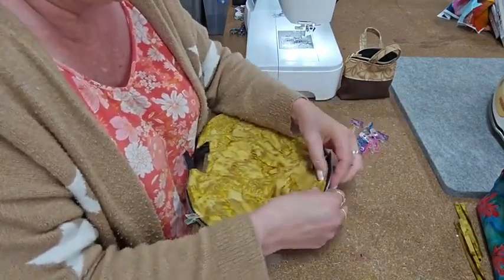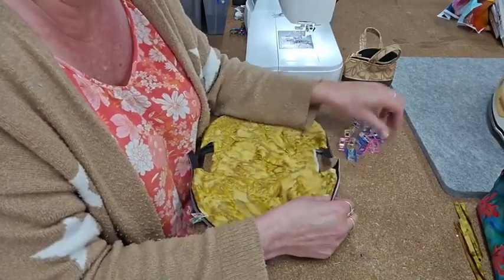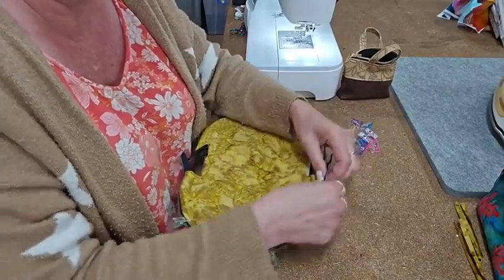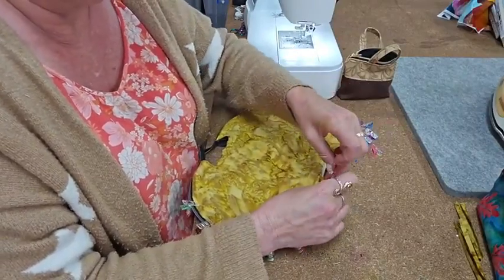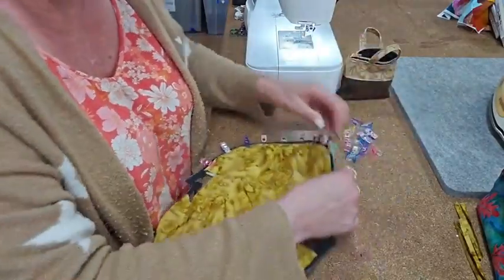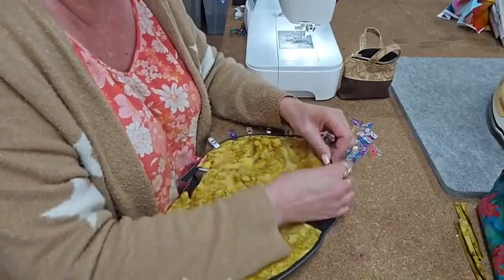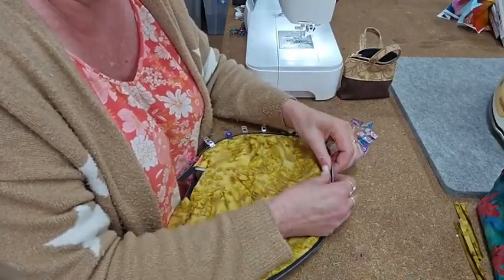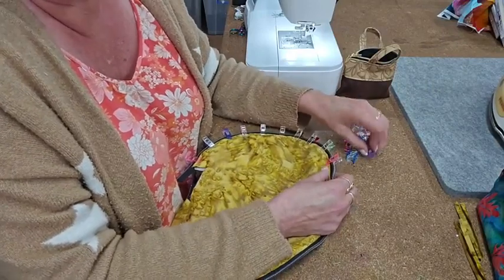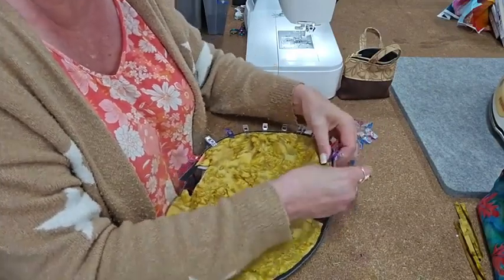I'm thinking of using a walking foot because it might actually make it a little bit easier. And just clip it all the way around. You cannot pin with pins, all right, because it's faux leather. Once you put a hole in it, that is it. That hole is there for good.